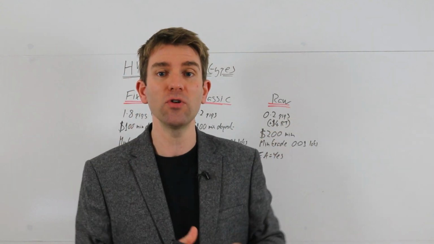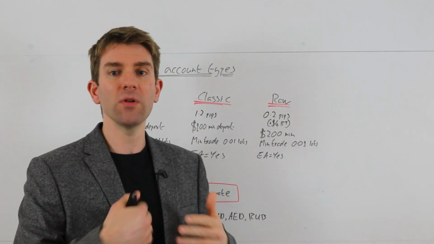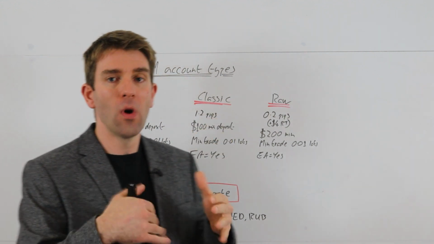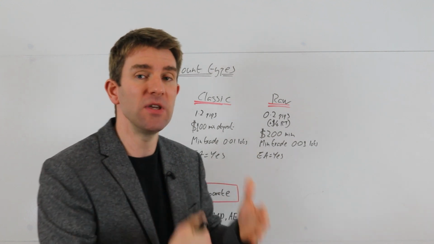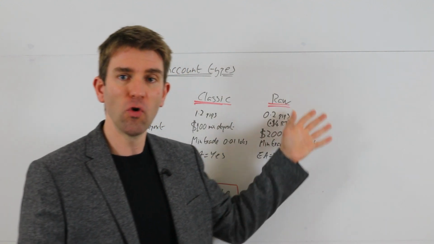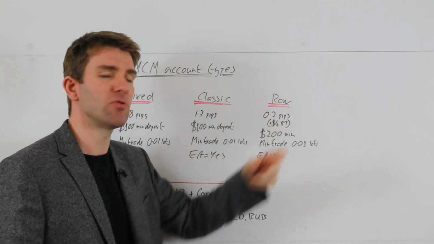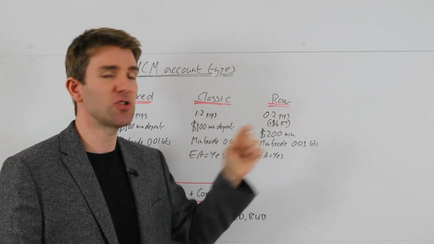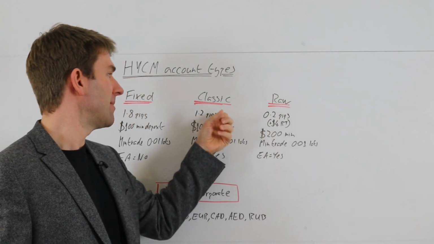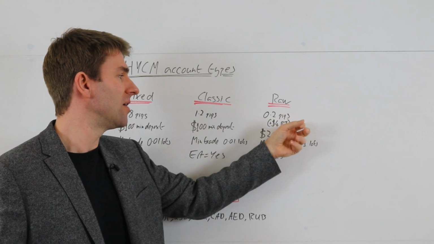So the sum you've got to do is work it out and go, okay, what do I trade? What's the spread on the classic, or what's the spread on the fixed? What sort of size do I trade? How much would that cost me to execute that trade? And then how much would it cost me to execute via the raw account, and see the difference? There's going to be a level where raw makes much more sense, paying less actual spread but a little bit of commission on top, because of course the bigger you go, the more and more spread you're going to pay with the classic. You're only going to pay 0.2 if you're using these as an example on the raw, and your $4 is going to be fixed.